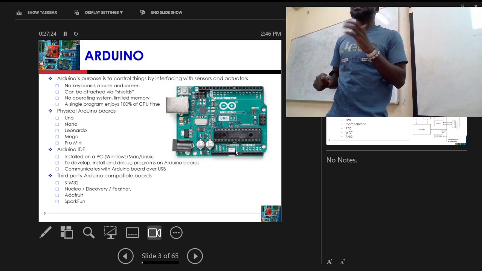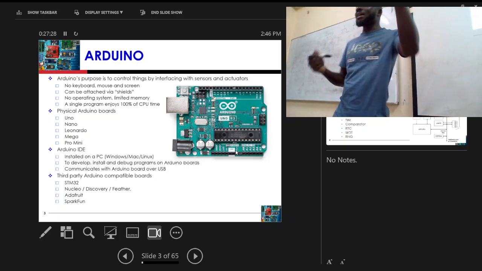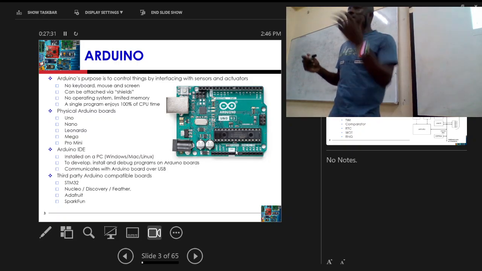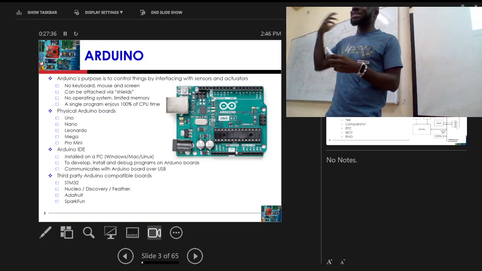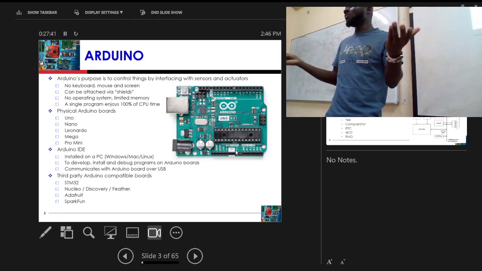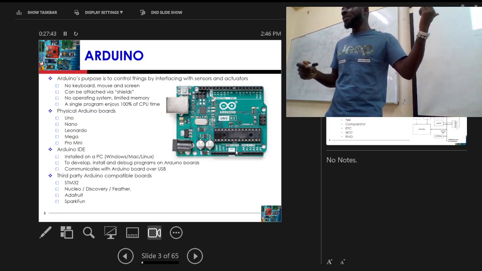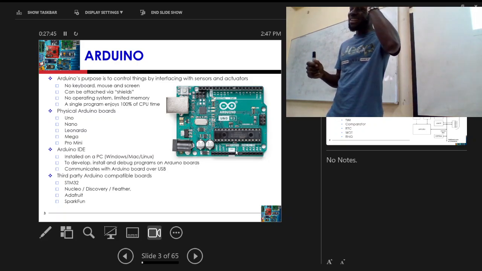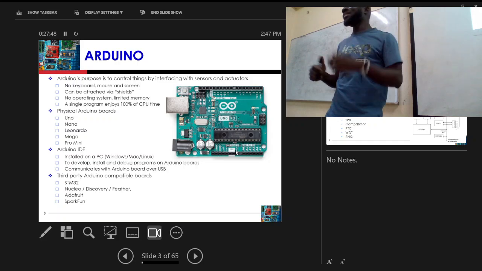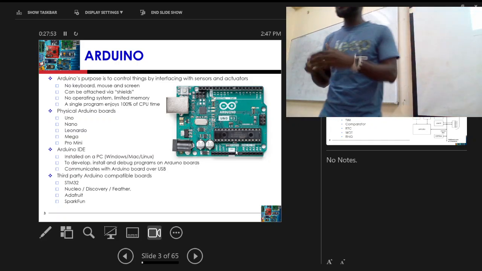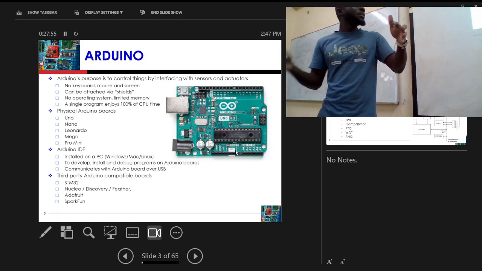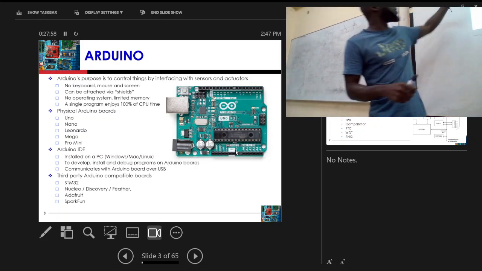For instance, I can have the Arduino board with a temperature sensor. If the temperature of the room goes above some level, it should give a sound, or turn on the buzzer and stuff like that. A very simple thing. This is an example of an embedded system on an Arduino board. There are so many sensors you can integrate with the Arduino board. We know that already. There are different Arduino boards, the Uno, Nano, and stuff like that.